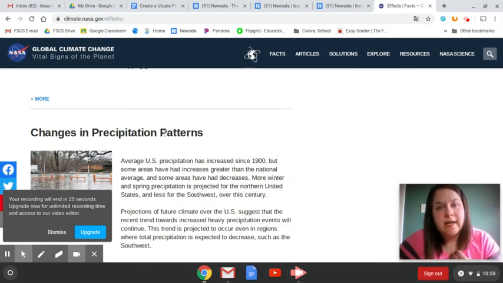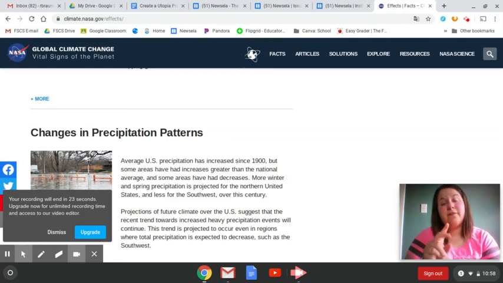Your job today is to find at least one. If you need two articles, do that. Start with News ELA, go to somewhere else if you need to. Find an article that tells you about different problems resulting from the issue you chose. That'll help you figure out problems you need to solve in your Utopia. Read through the articles. If you'd like to highlight, if you want to print them, do whatever you want to do. But make sure you read through them and figure out what problems result from your issue.